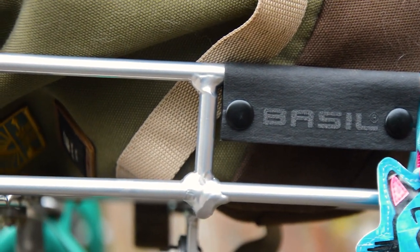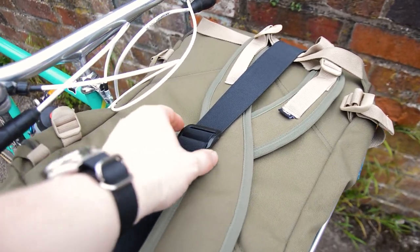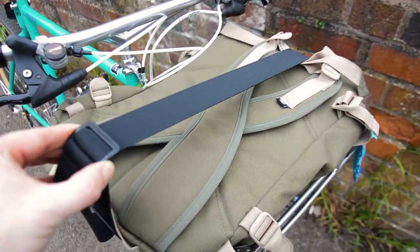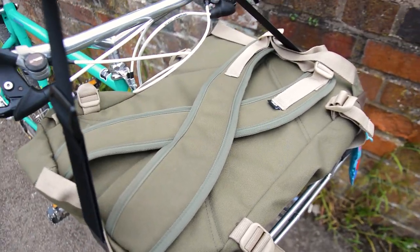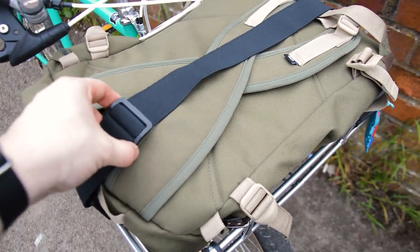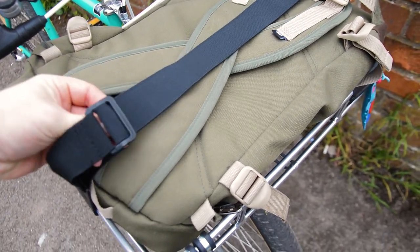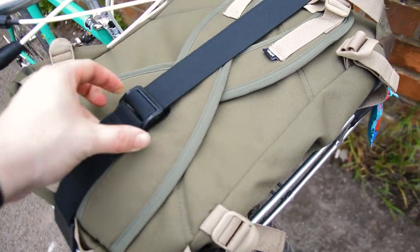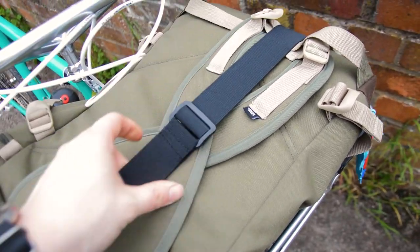Ease of use and security. So fitting was super simple, no drama there. For me today, I took one of my bigger bags with me and it just so happened to be a perfect fit in the basket. The elastic strap seemed to hold down the bag fairly well, although you can see in the footage that it does bounce around a bit still on harsh bumps.